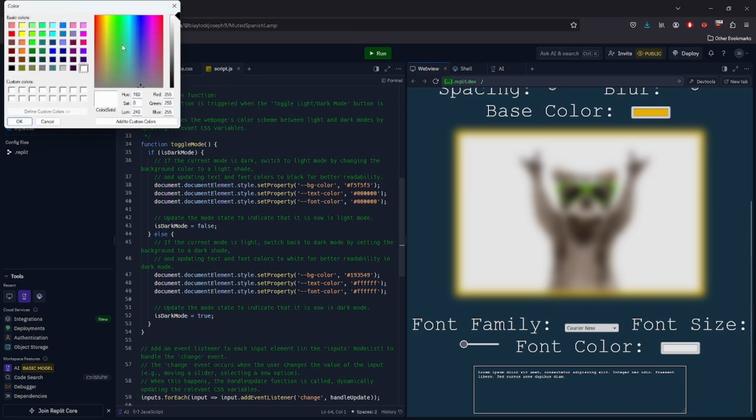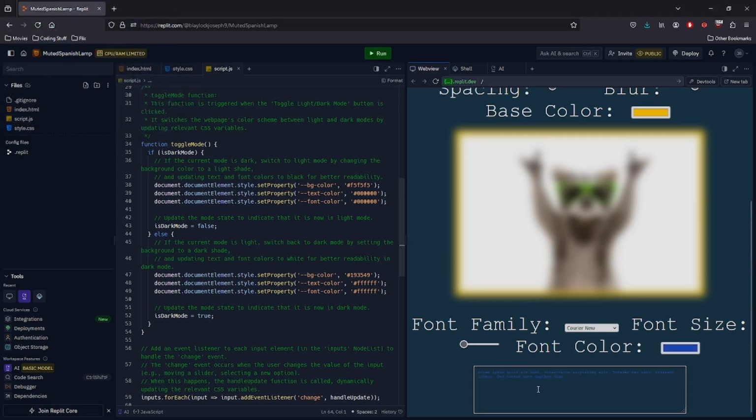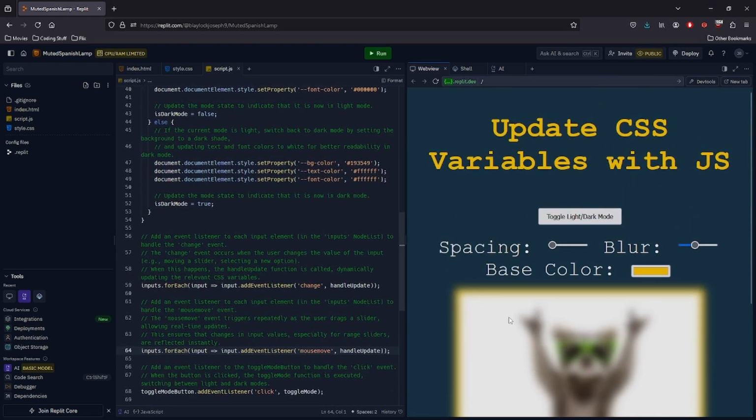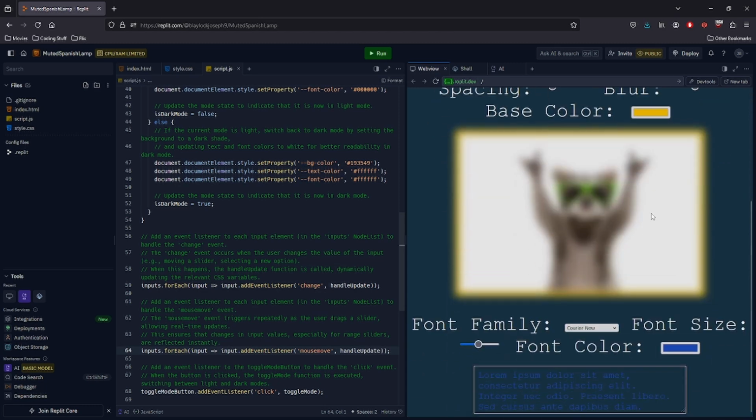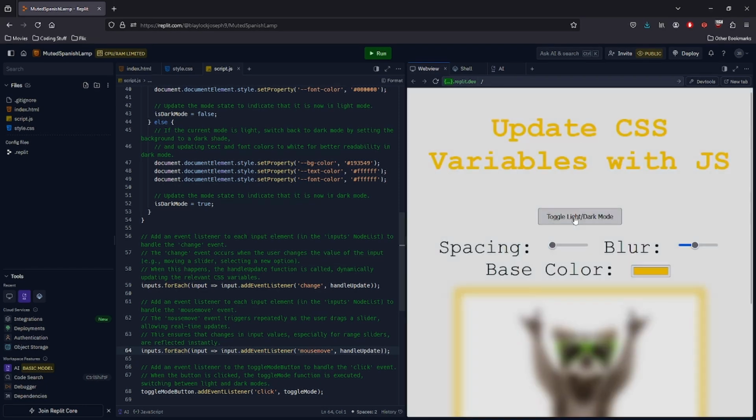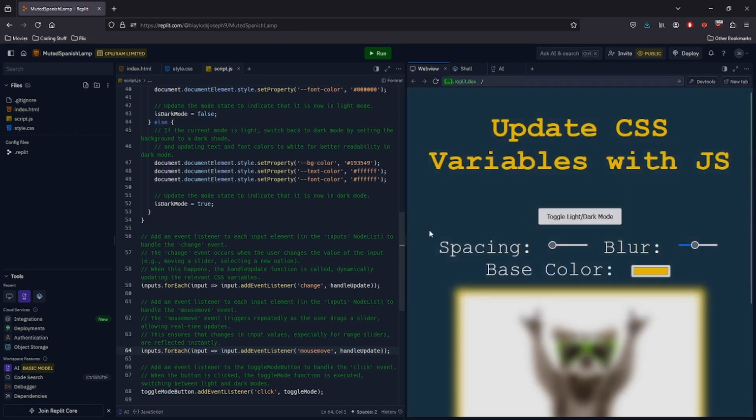Well, it would help if I picked something other than white. So again, this is an easy one, but these are just some of the examples in which you can play around with using JavaScript to dynamically change our cascade and make our web pages a little bit more responsive, a little bit more customizable for the users.